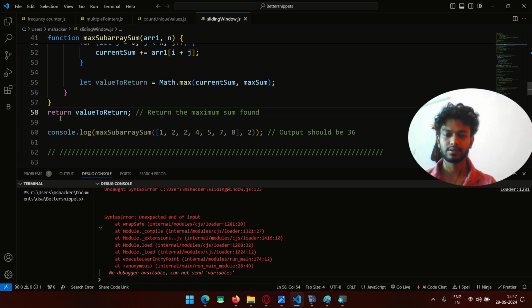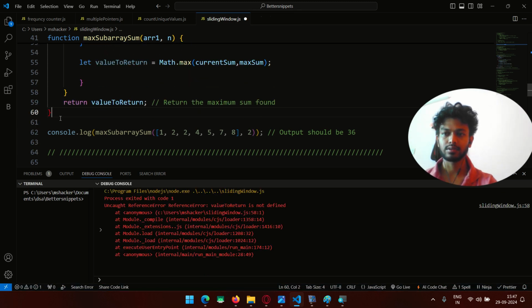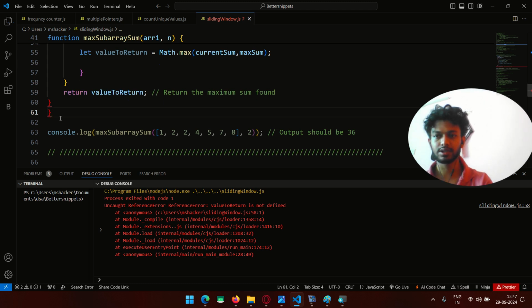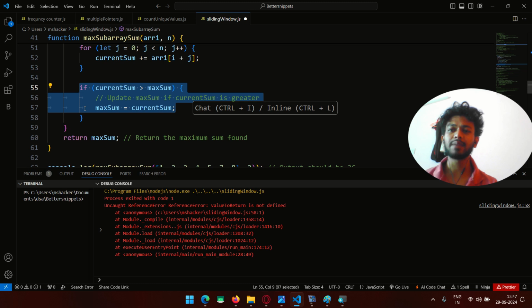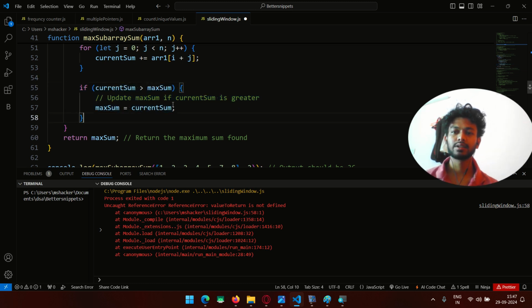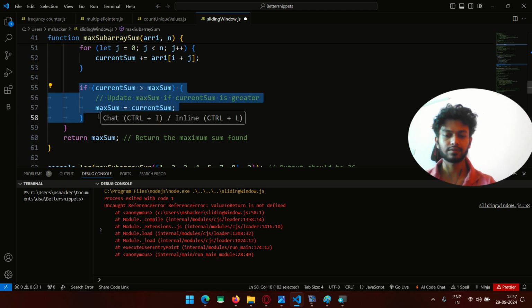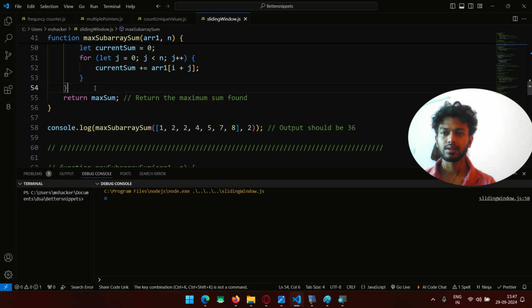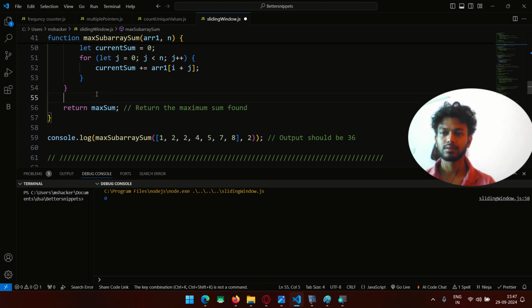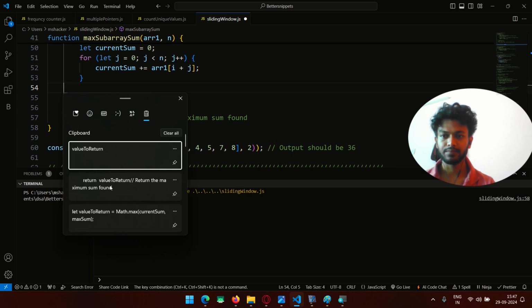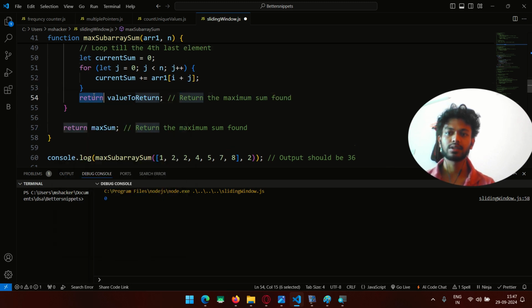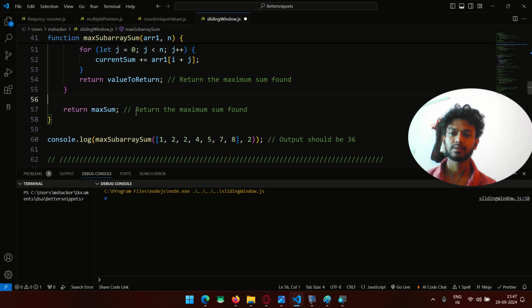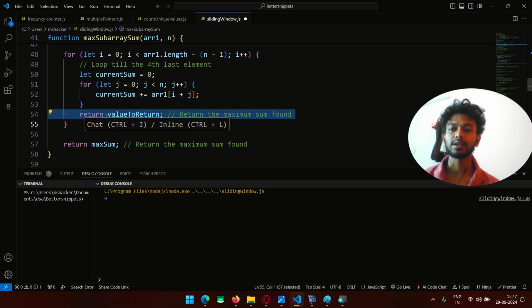Is it extra? I have to use two curly braces or something. What is happening? This I want to get rid of. Is it fine? We just want to get rid of this one.